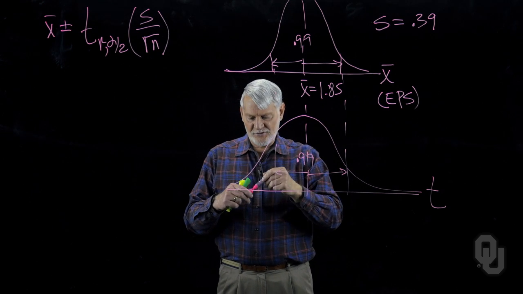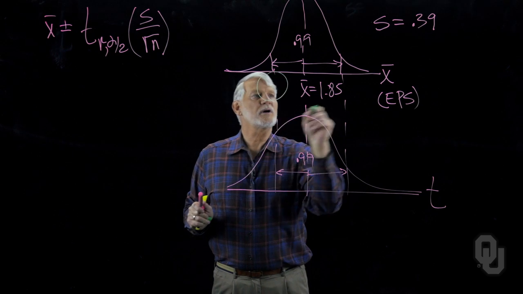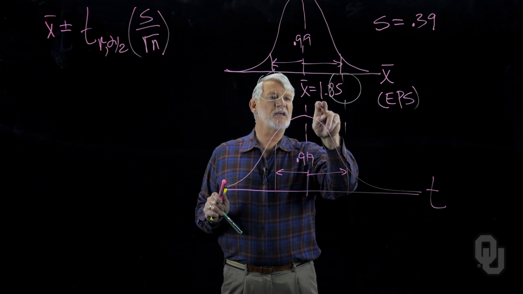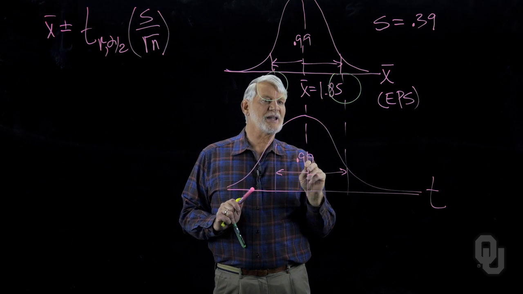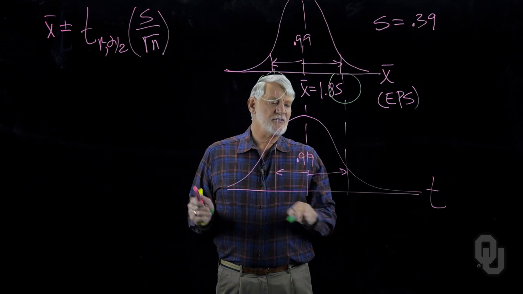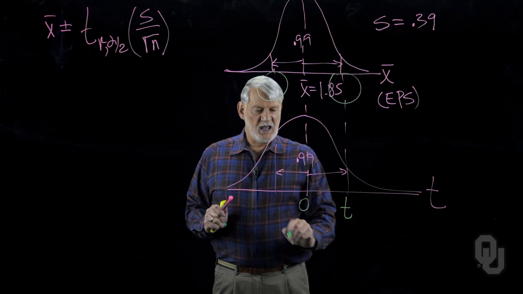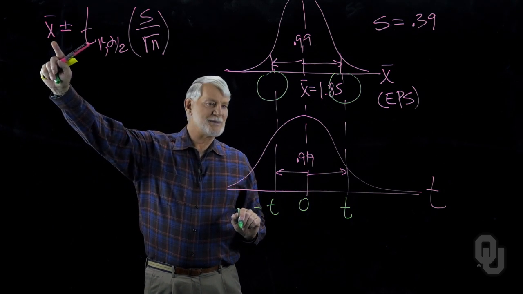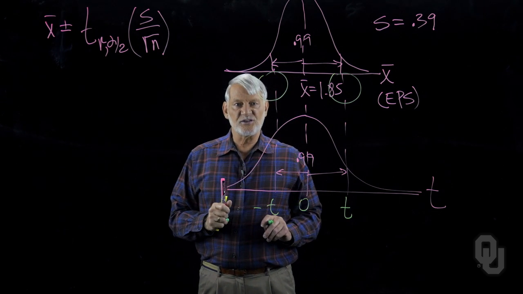What I'm actually after, when we put it on a graph like this, is I want to know that number and that number. I want to know the range of values within which, with 99% confidence, the true population mean can be found. Okay? So I have to have my t value down here. This is 0, of course, and my minus t value over here. So I can put it into my formula to get my range.